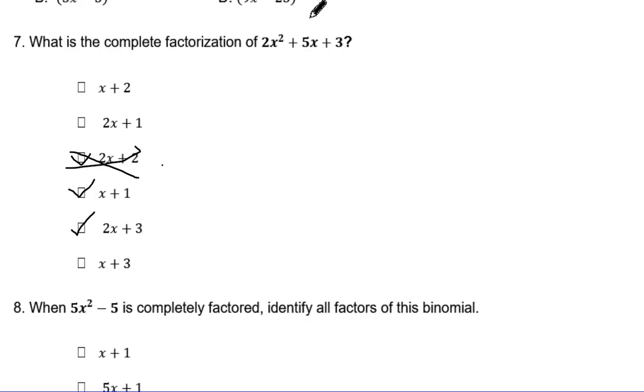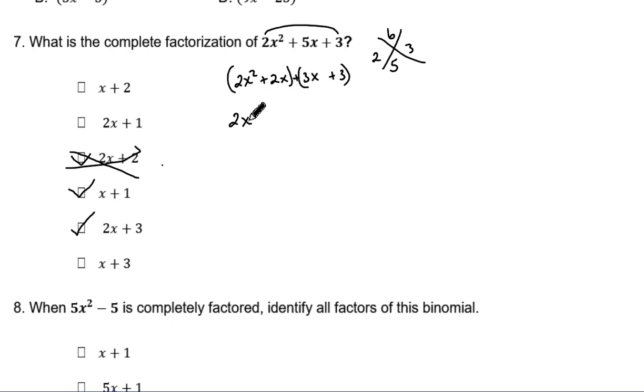Yeah, so let me go ahead and do this the long way just to show you now, okay? So we look for factors of 2 times 3, which is 6, that add up to 5. Well, that's just going to be 2 and 3, right? Because 2 times 3 is 6 and 2 plus 3 is 5. So I'm going to do 2x squared plus 2x plus 3x, and then bring down the 3. And then I'll go ahead and group the first 2, group the second 2.